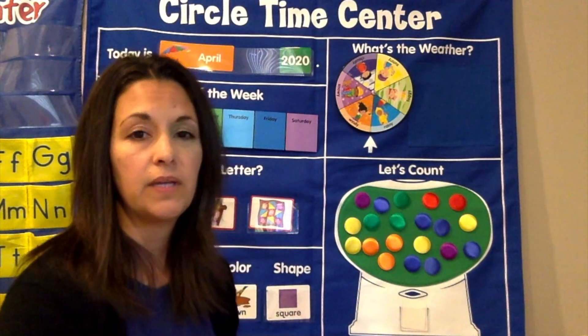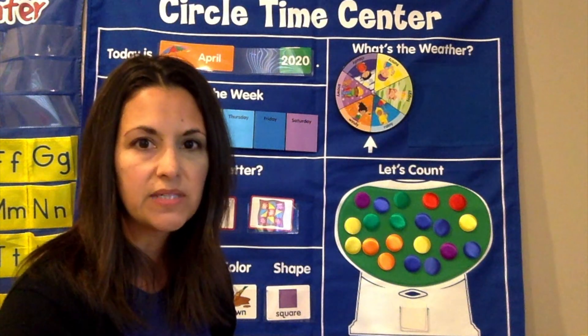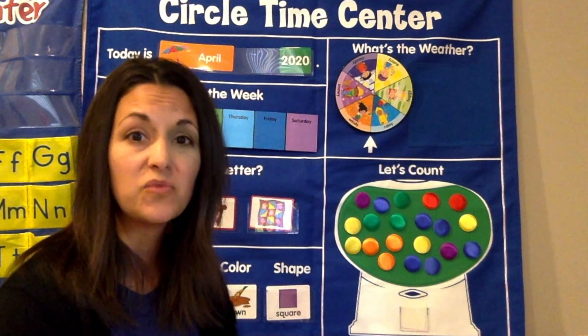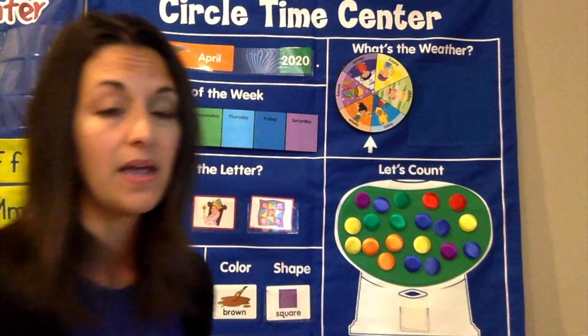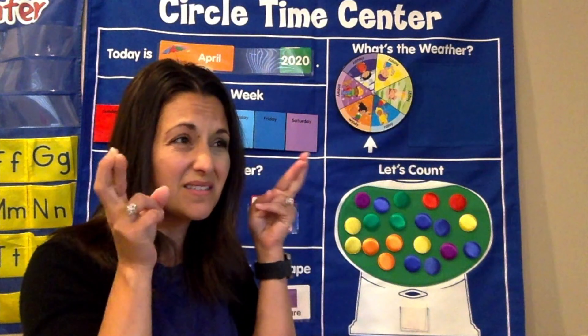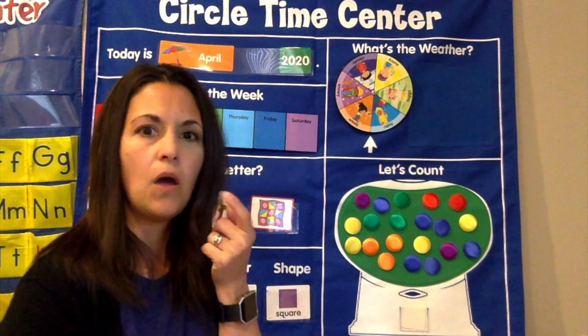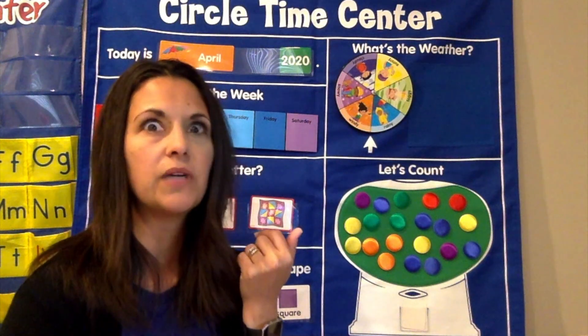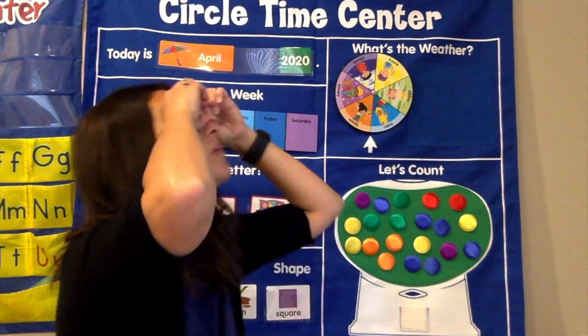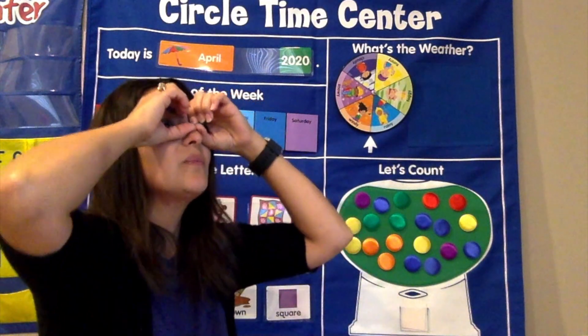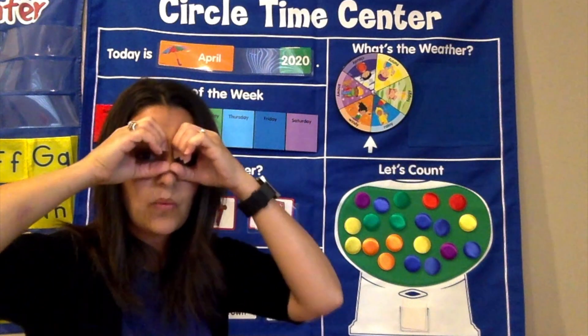Now it's time to do our weather. Have you looked outside today? Do you know what your weather is like? I think we're supposed to get some really nice weather this week and hopefully we can play outside. We will see — we're crossing our fingers. Let's sing our weather song. Put your binoculars on. Weather watcher, weather watcher, what do you see? What do you see? Tell us what the weather's like, tell us what the weather's like, won't you please?